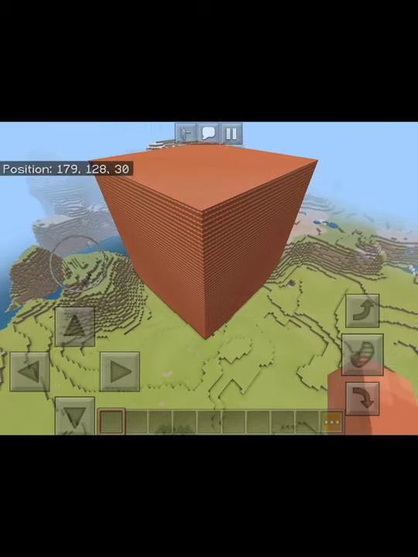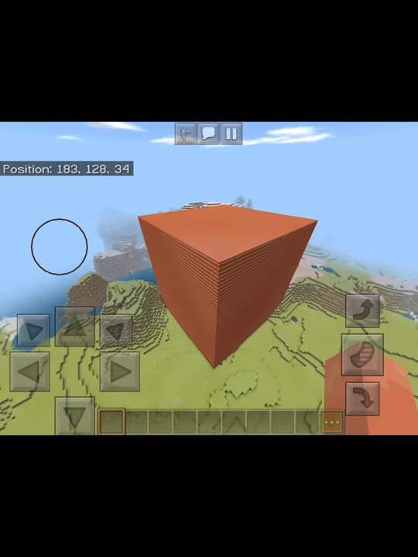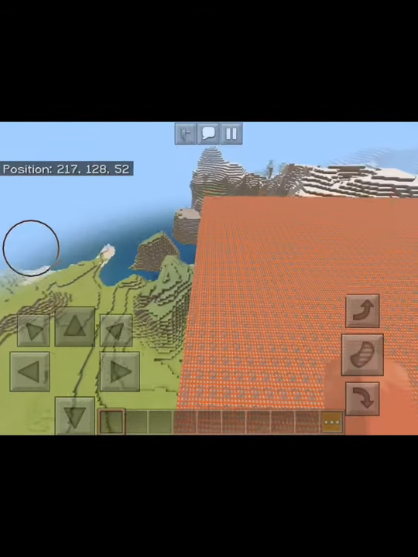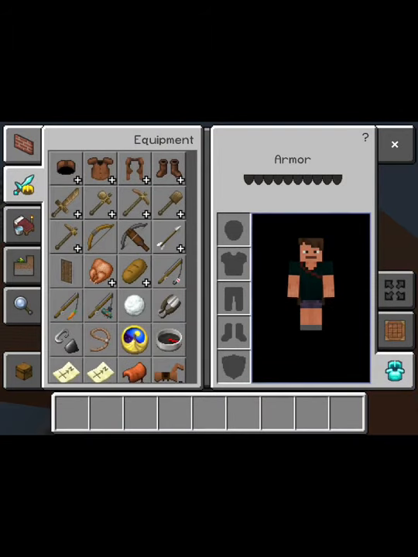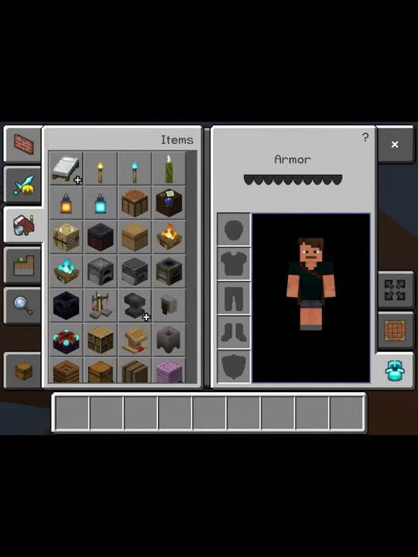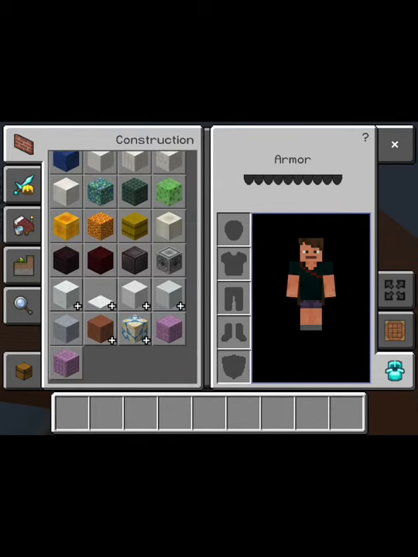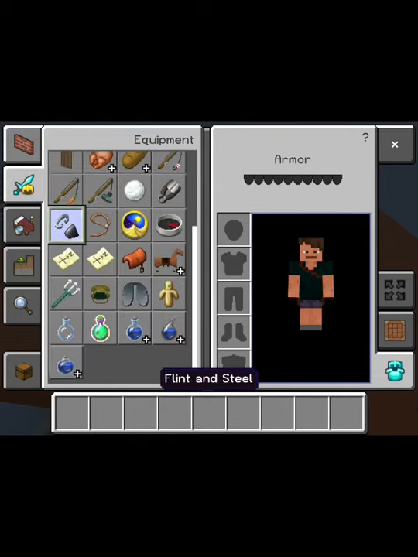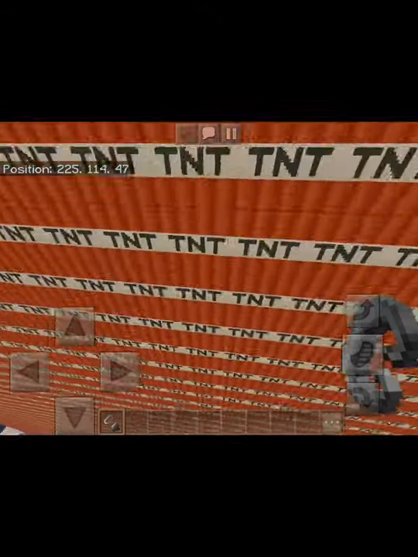Okay, so we finished the cube. This thing is a lot more massive than I thought it was going to be. 50 blocks is a lot. Yeah, this is definitely going to crash Minecraft. Oh, God. Oh, God. Oh, no. This is gonna be bad. Okay, let's just light it at the bottom.